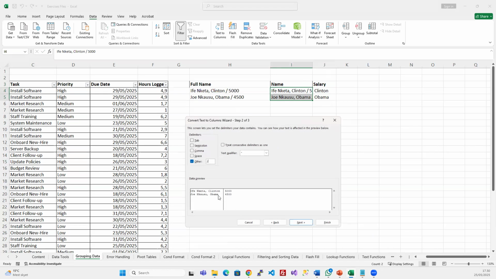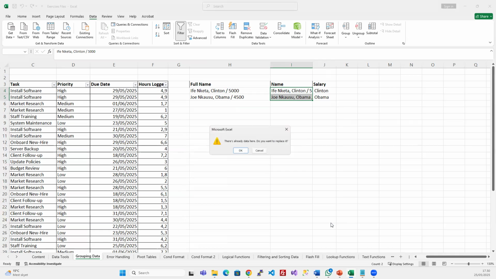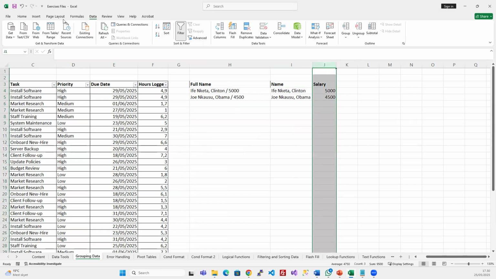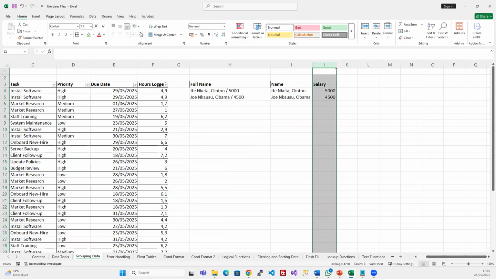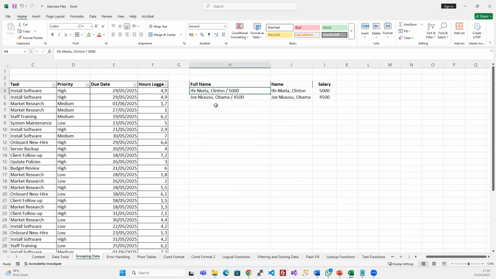And you see, it has already recognized that that's where my split is going to happen. And I can say next and finish. Because I already had data there, it just gave me a warning that it looks like you're going to delete something, but that's okay. I deleted it. And now I have my names on this side and the salaries on this side. So your delimiter is what determines how your split happens.